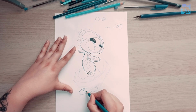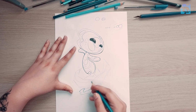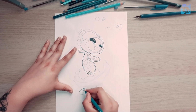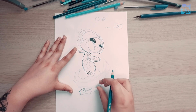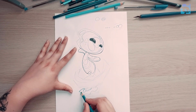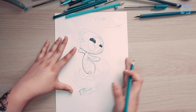Curve that in. Have that go in there. Here we go. I was just gonna draw a little water droplet here, because the water is breaking off here. This is the start, so the start's gonna be thin, and as it pushes up, it's gonna get thicker here, and it's gonna thin out at the top. Here's not gonna be a whole lot of water, and here's not gonna be a whole lot of water, but here's gonna be the most water, because that's still moving.